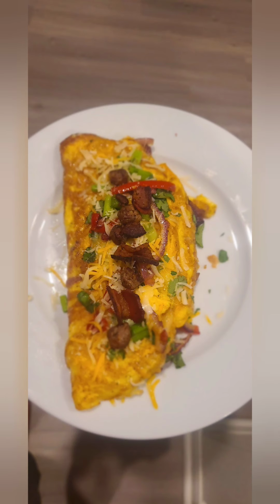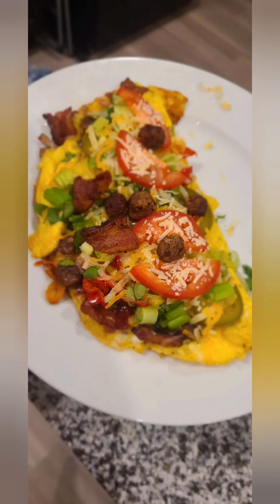Here goes some pictures of the final products. 2 different omelets made with the same ingredients.